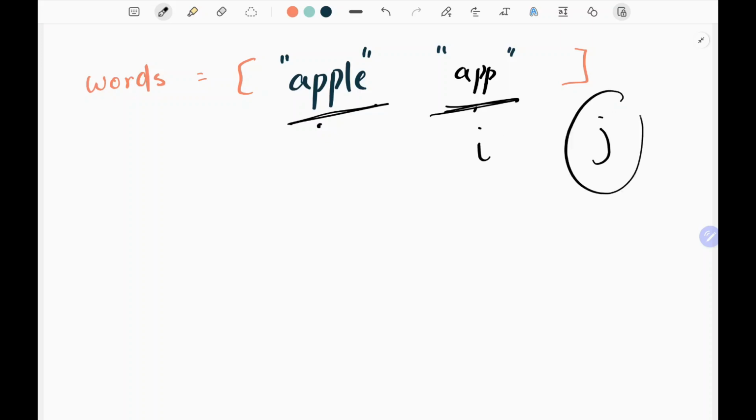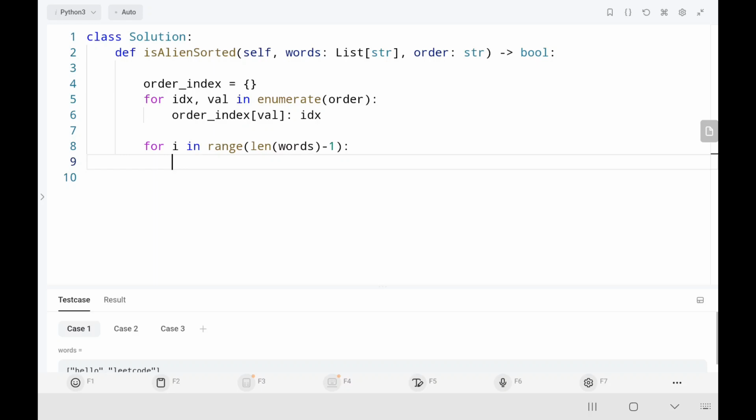So here there is no word, right, to pick. So to avoid this index out of range situation, I'm just doing -1. Okay, so I will pick the word 1 from the words list, and word 2 from the words list, where I will write I+1, the next word.